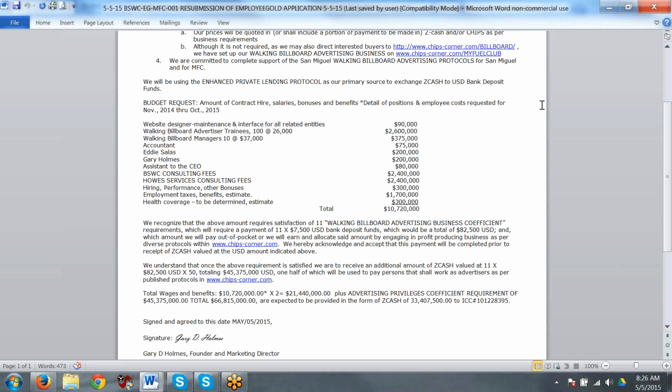This is really just a walking billboard advertising business. But you have somebody that says, well, I want to set up a business that's going to be manufacturing, retailing, wholesaling. You can set up the employees and add the employees for that. You can have separate accountants for that. You can set up a separate business and still include it in this one submission. But this is a walking billboard advertising protocol application. Go ahead and add whatever else you want to add in here.